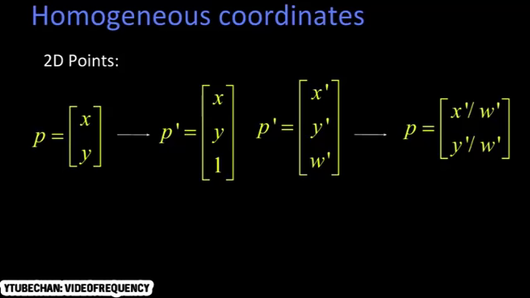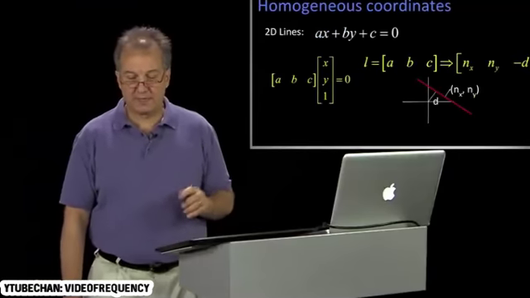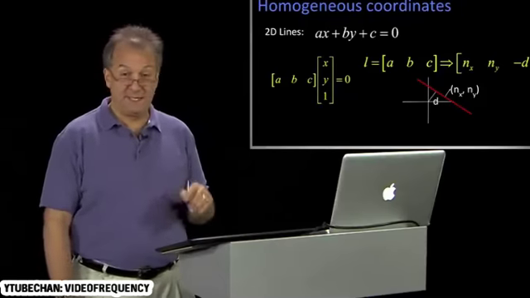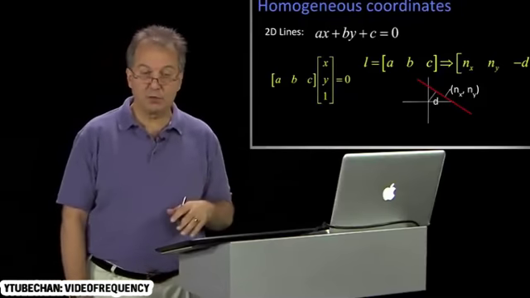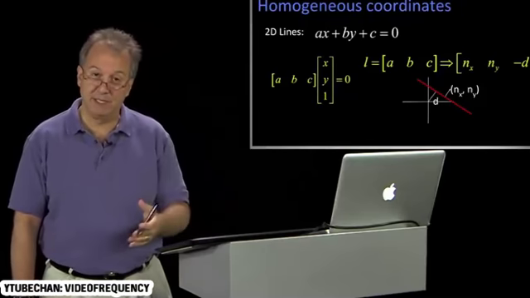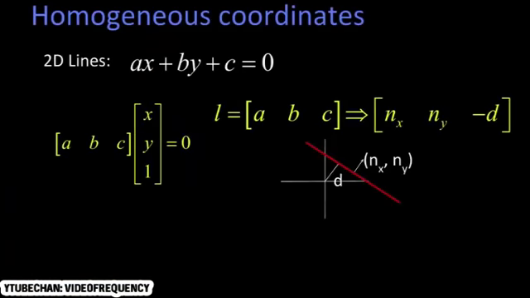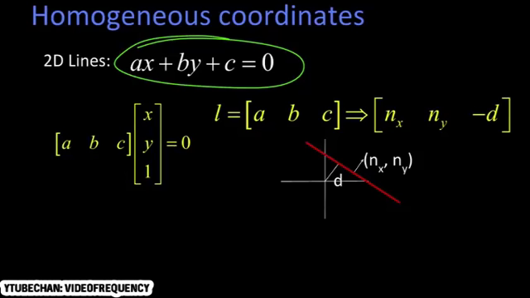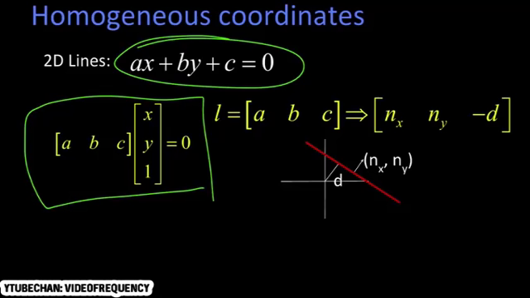That's what's shown here. But homogeneous coordinates actually allow us to do a lot more. In particular, they're going to give us a natural way of thinking about lines. And this time we mean two-dimensional lines. So here we have our standard equation for a two-dimensional line, ax plus by plus c equals 0. And what's nice is in homogeneous coordinates, it can be thought of as just this dot product essentially, right? It's (A, B, C) transpose times (x, y, 1).